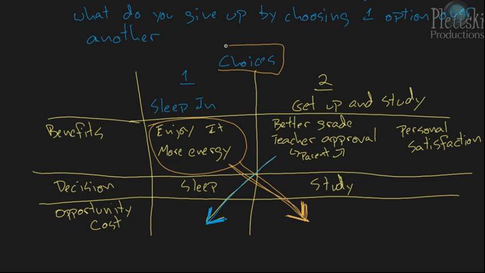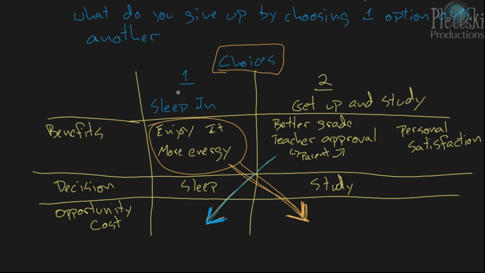Sometimes you have more than two choices. Sometimes there are multiple alternatives, and if you set up a table like this, it may help you decide which option you want to go with. But also, here's a question: what's the opportunity cost of not setting up this table? What other things could you do with this time if you weren't setting up this table, or even if you weren't watching this video on setting up a table?